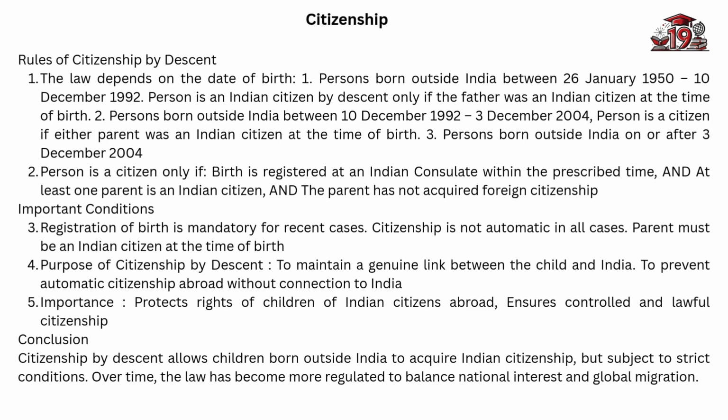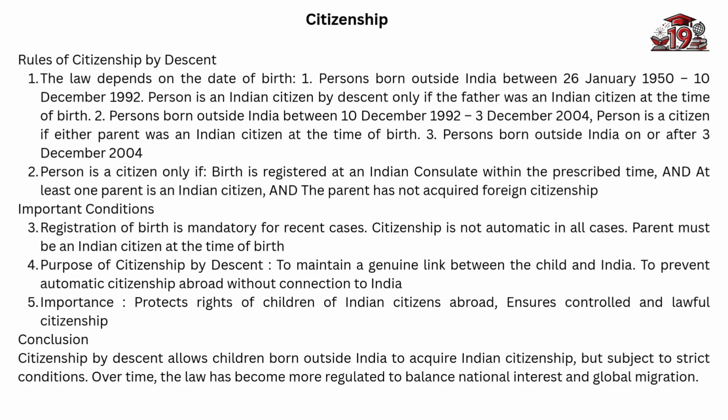Rules of citizenship by descent. The law depends on the date of birth. Persons born outside India between the 26th of January, 1950 to the 10th of December, 1992: a person is an Indian citizen by descent only if the father was an Indian citizen at the time of birth.